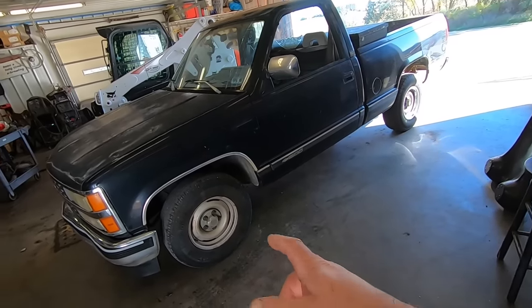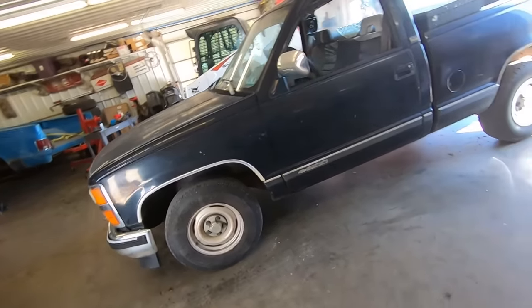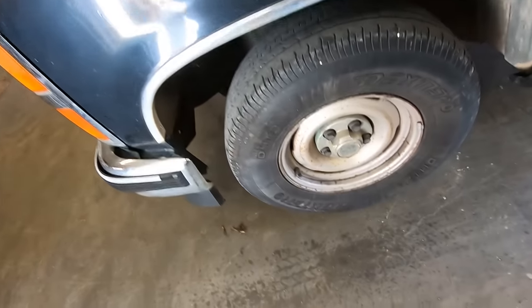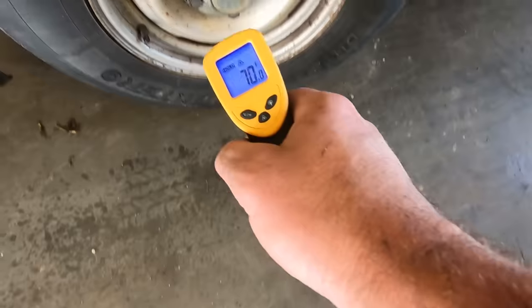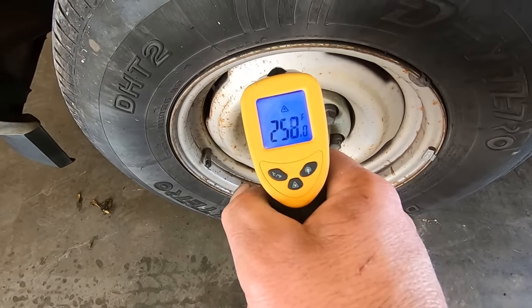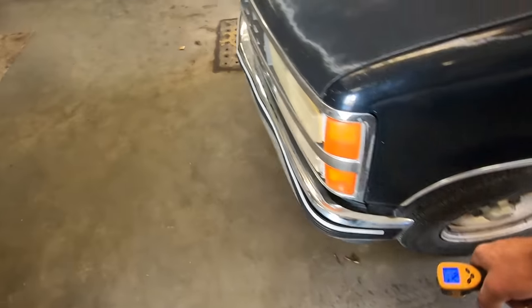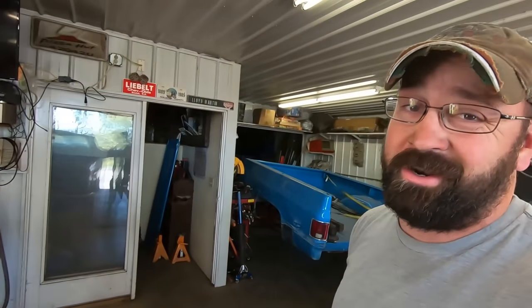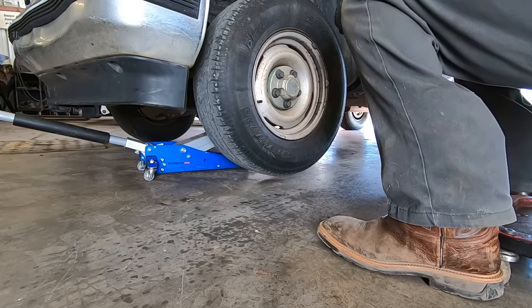And we didn't drive it very far, but let's show you how hot that wheel is. And not by putting my finger on it. What are you guessing? I'm guessing this thing's gotta be 140, 150. It says the concrete floor is 69, 70 degrees. And this wheel, oh my gosh, 260 degrees. That's how bad that thing's dragging. 88 degrees. So there's a 180 degree difference between these two things. Let's get this wheel off here and see what's going on. The heat is just radiating off this left front.